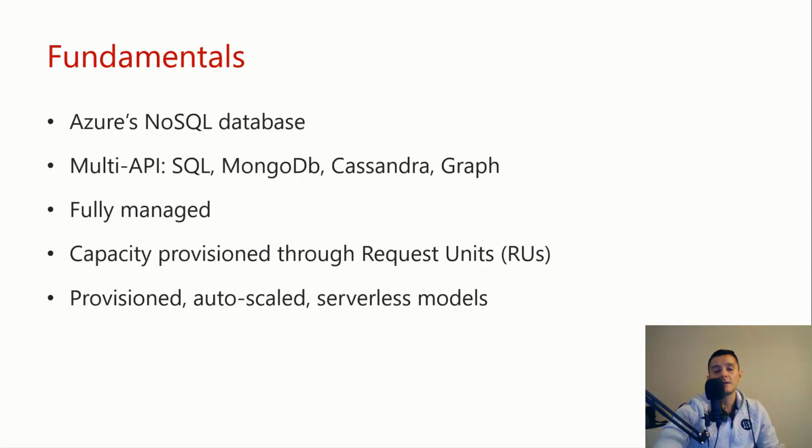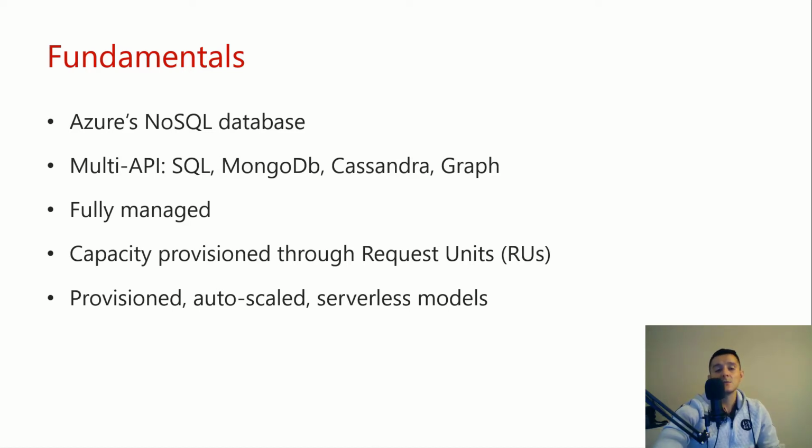So let's cover Cosmos DB first. Fundamentals. I'm not going to dive deep into Cosmos DB, but I figured that some people here might not be 100% familiar with it, so we should cover a few fundamentals. Cosmos DB is Azure's NoSQL database. So it is not a relational database, it is a NoSQL database that is meant for scale out. It scales horizontally. Microsoft adds more nodes as your database gets bigger and bigger.